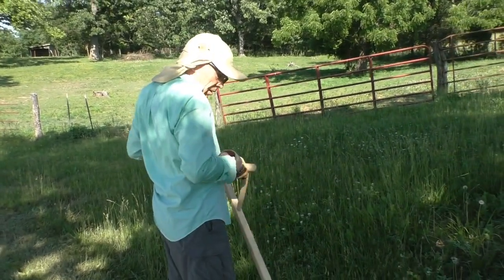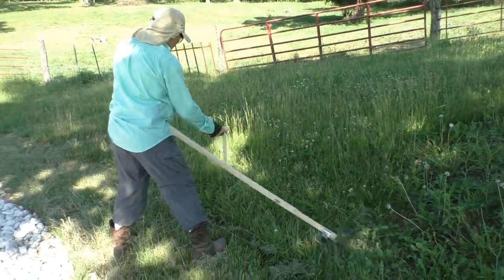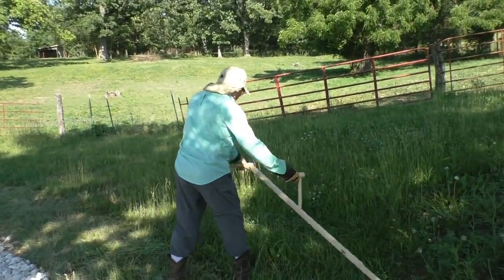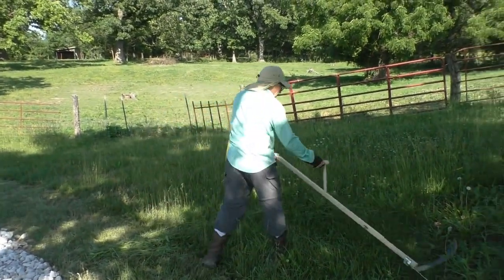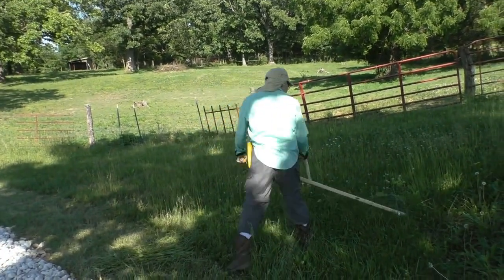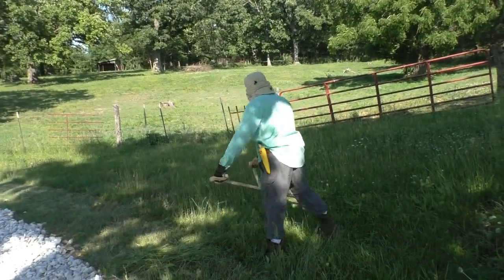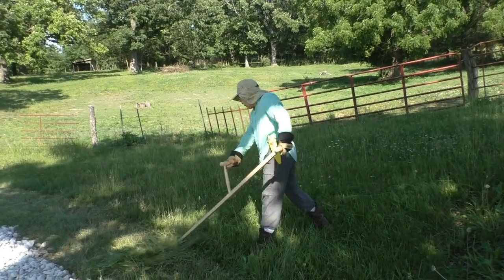He found his scythe. And some things are just meant to be scythed. He just scythed all in the backyard where it was just nothing but weeds. And this at least gets it down so that I can get the mower into it if we needed to do the mower. I don't know that we need the mower on this part. Doing an amazing job.